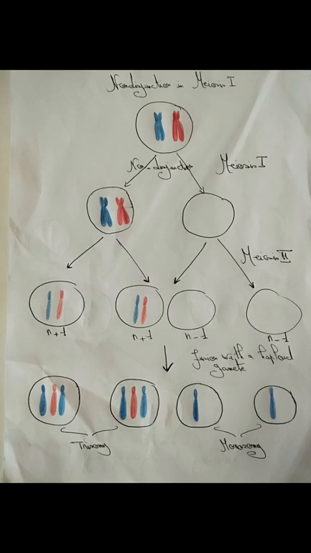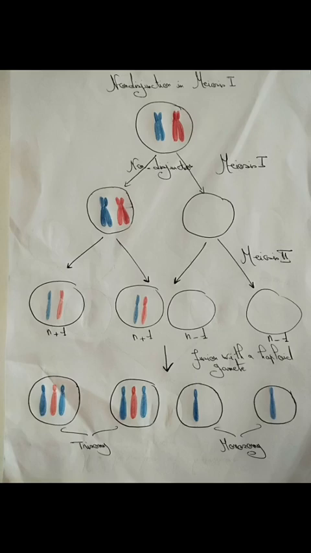When the cell divides during meiosis 2, the centromeres of both sister chromatids split, and they segregate to each of the two progeny cells. The two cells are unusual because they contain two copies of this chromosome instead of one. In the other two cells produced, there are no copies of this chromosome instead of the usual one.